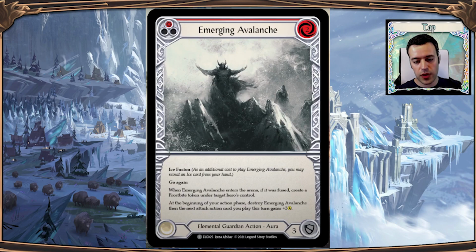At the beginning of your action phase, destroy Emerging Avalanche. Then the next attack action card you play this turn gains +3. Doesn't need to be a Guardian. But gotta love the boom. You fuse it, they get a Frostbite token.